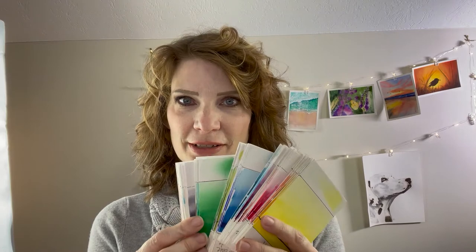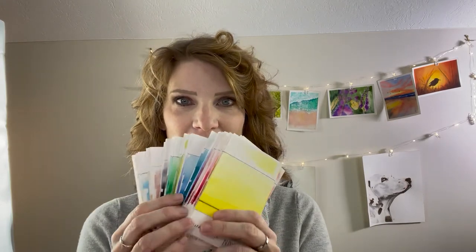After doing this, I believe the first and foremost important thing to do as a beginner, I wish I would have done this ages ago, is to make cards like this. I have learned so much about watercolors since I've made these. There are many things to take into consideration.